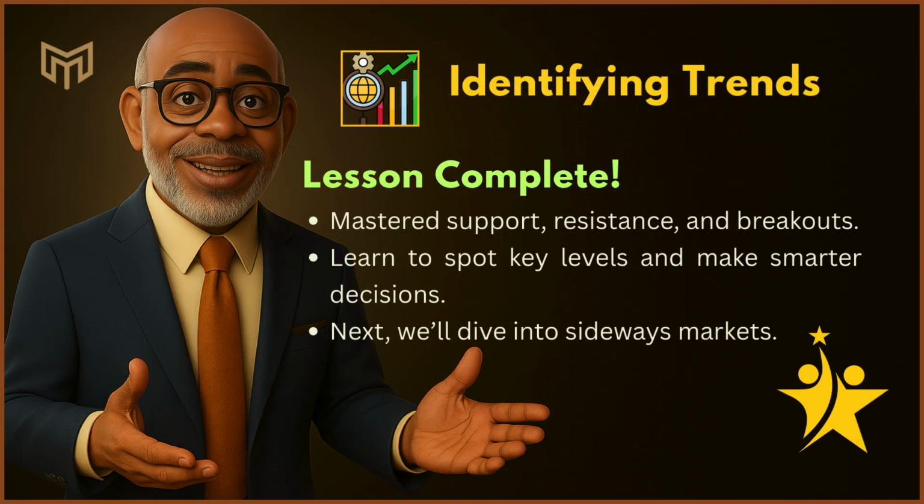Lesson complete. You've now mastered how to use support, resistance, and breakouts to make smarter trading decisions. But here's the thing: markets don't always move in clear trends. Sometimes the price moves sideways, consolidation, and gets stuck between key levels with no clear direction. Next, we'll explore how to spot these sideways markets and adjust your strategy to profit from them. Let's keep going. Strong work.